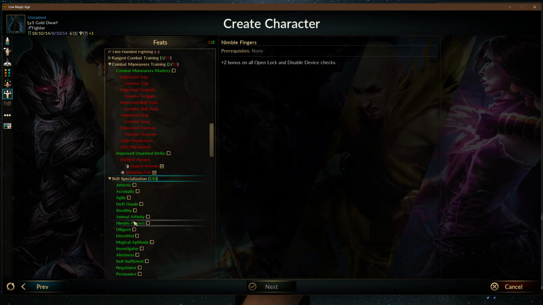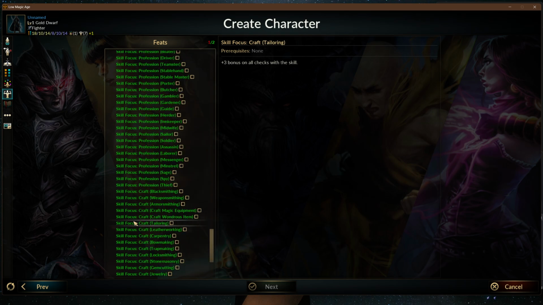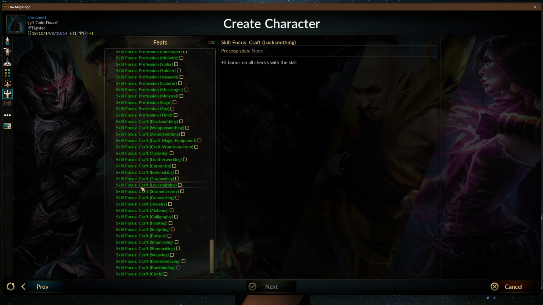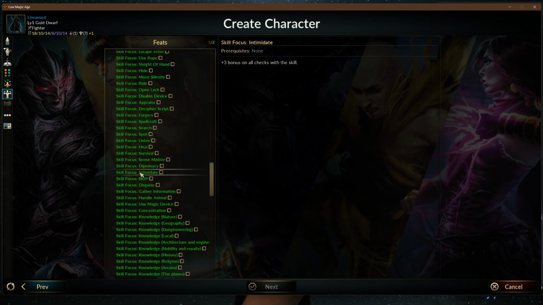Skill specialization. We could focus on intimidate, or you can do something like blacksmithing. I think these are in the game, the crafting stuff. I think I read that. And the jobs, professions have just been added in the last update, I think, as ways to make money. Skill focus intimidate: +3 bonus on all checks with the skill. I think we'll get skill focus intimidate.